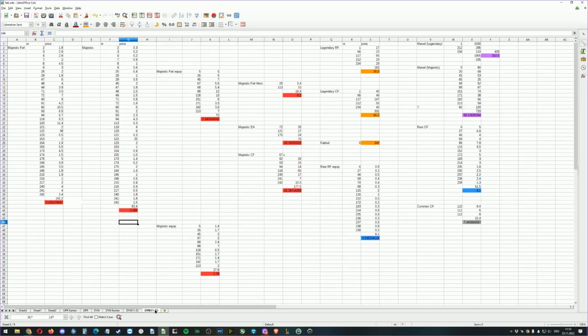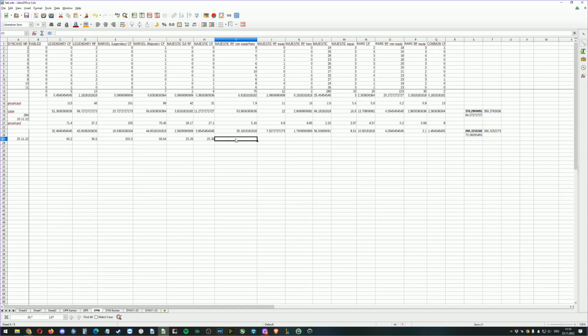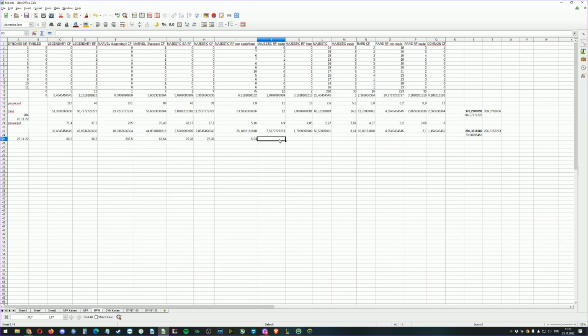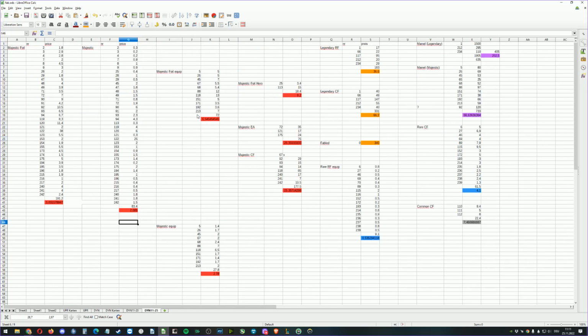So the rest of these rainbow foils, it's here, right? 503. This is just a bit less than last week. Majestic rainbow foil equipment is at 655. Then we have the Majestic rainbow foil heroes, which are only 2.